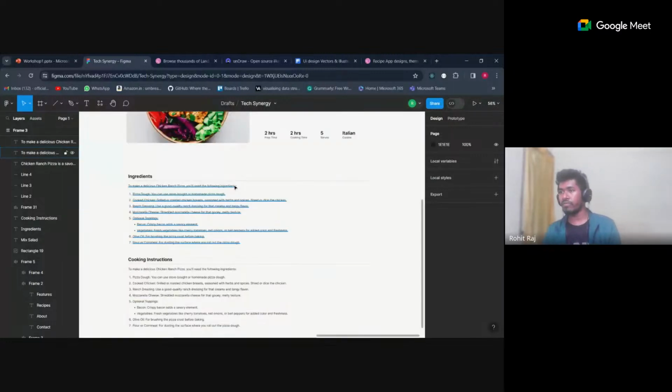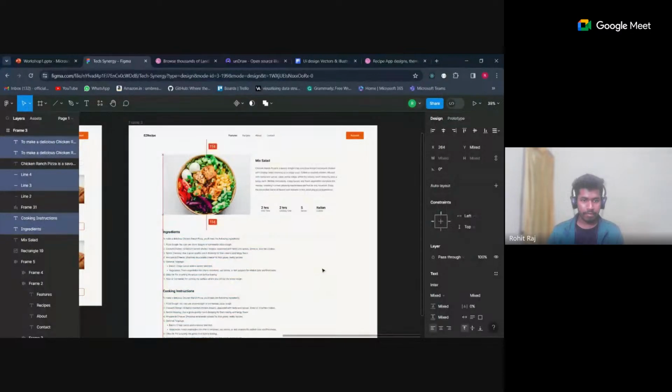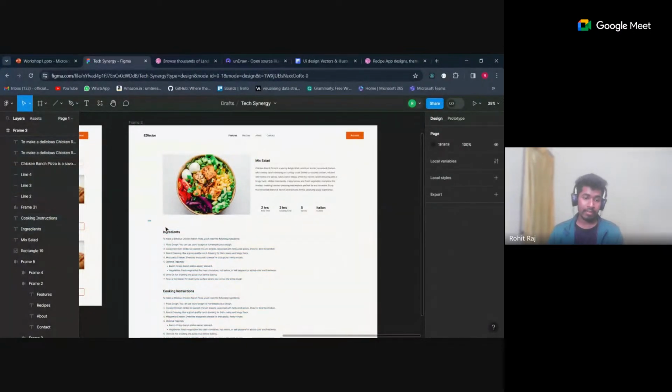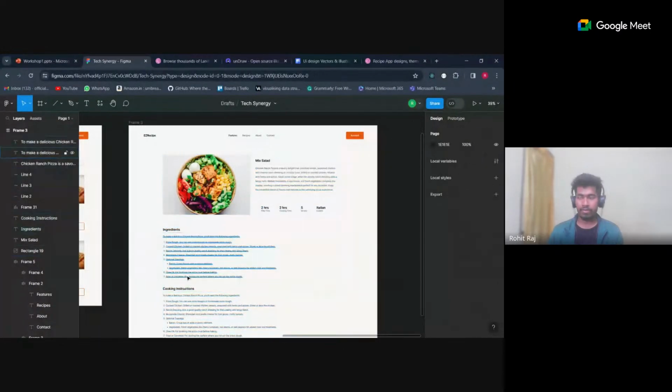raise of hands. How many of you guys have actually worked with any single page application framework such as React or Angular or Vue? Yeah, can I get a raise of hands? All right. So if you have used, you must have noticed that I'm trying to maintain some similarity between the elements. Okay. Now what do I mean by it?